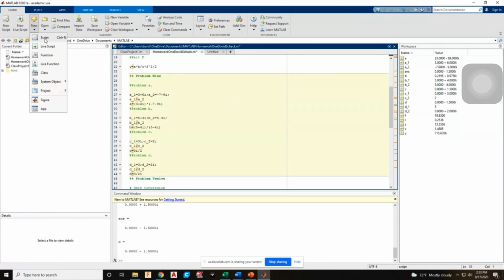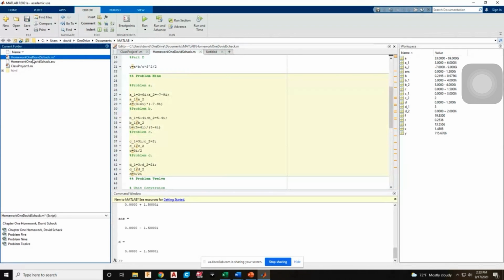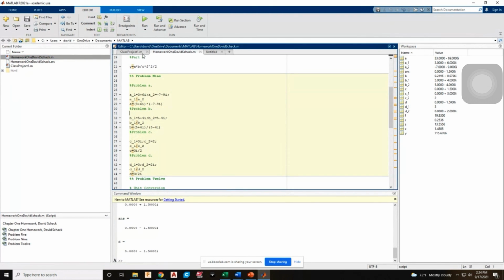But if the file already exists, then when you double click on the file itself, in this case, which file would that be? Yes, not class project, homework one or whatever, right? Yes, the first one, that's the M file, right? Not the one related to some additional information that could be available, but which we don't look at, right? But in this case, that's the M file that we go to, and when you double click, it opens the editor right away, right? For execution, for debugging, for whatever reason you want to do that, right?